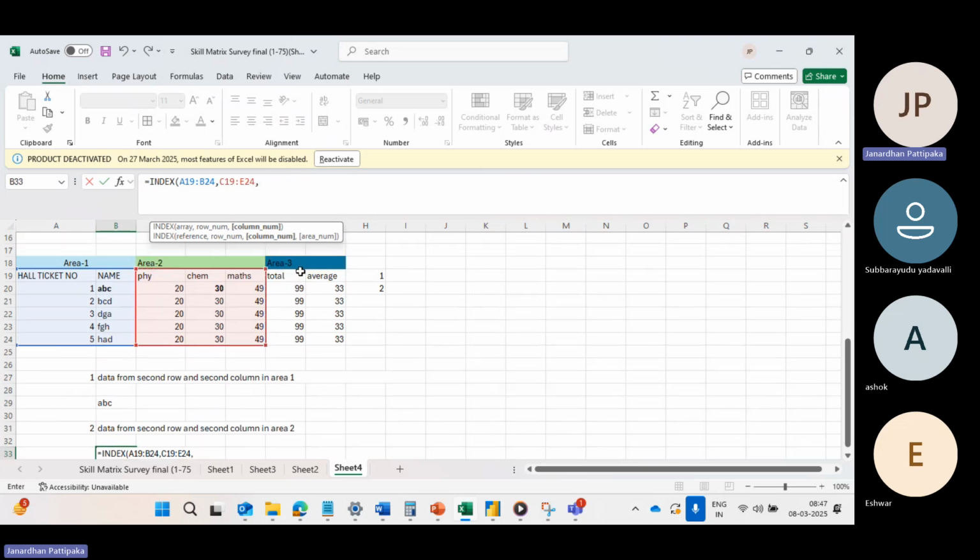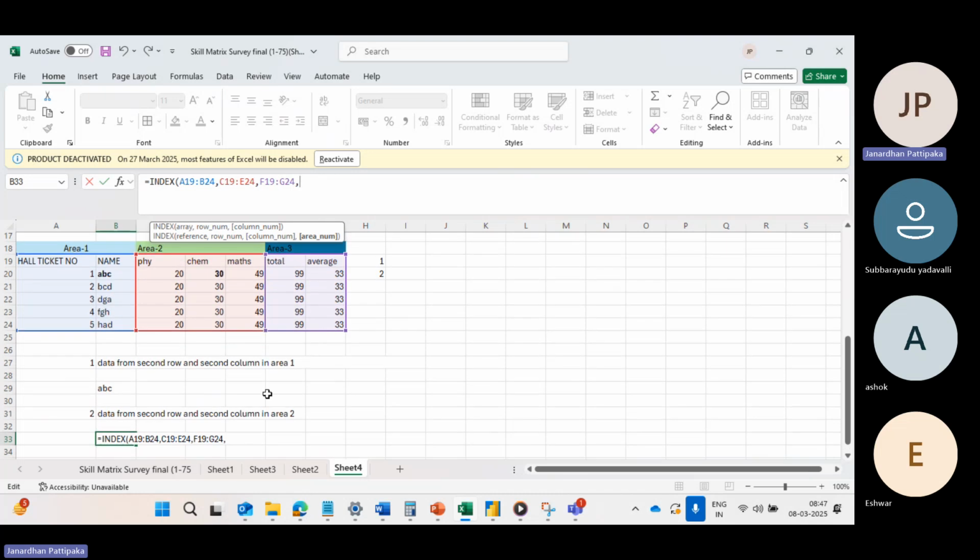Now total to average, I'm considering as array 3. Comma. I want the second row and second column in area 2.